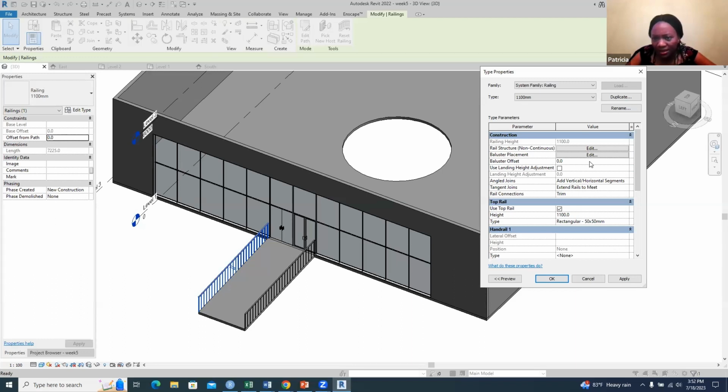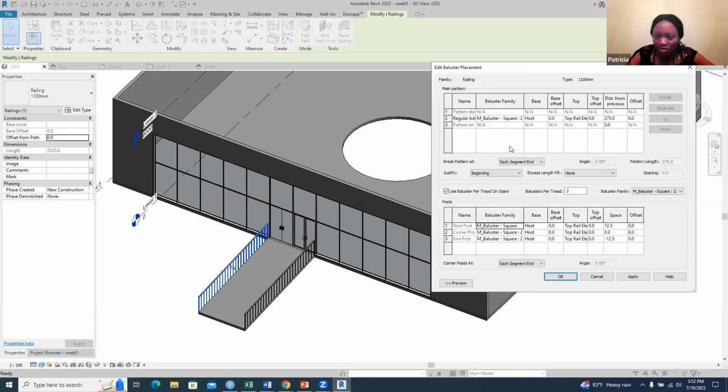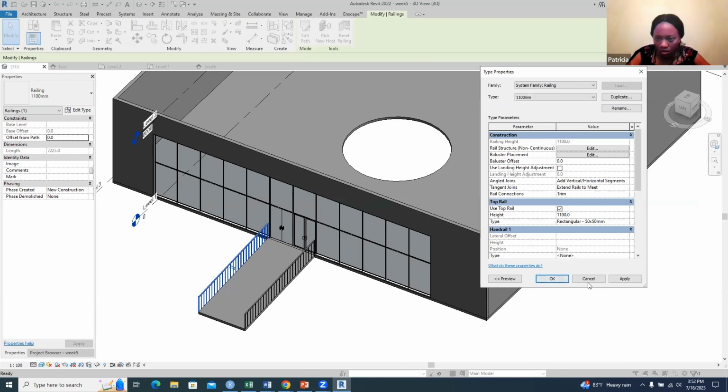I know that here we can select, we can adjust all the placements, which one is the host, the top, the offset from base, the spacing. So this is 0. If I change one side, let me change to 50, 50, and 50 here. And apply. Okay. So the angle joints, I'm saying no connector, rail.